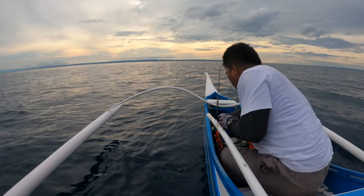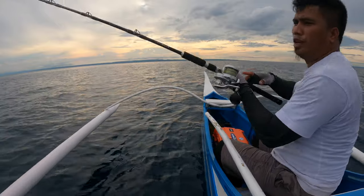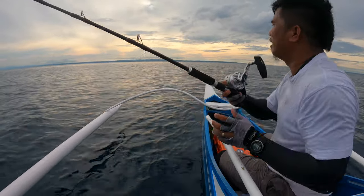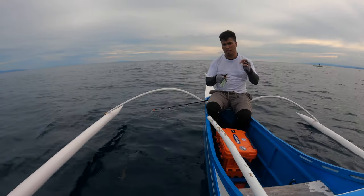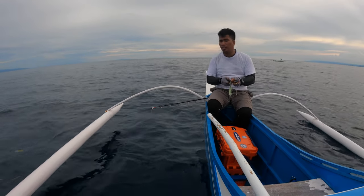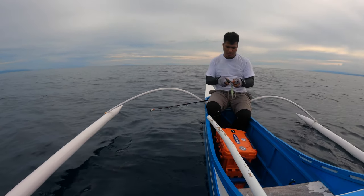Alright, so we're gonna change spot and we just have to do trolling while we go to our next spot. Alright folks, we got no fish in our second trolling, but we're here now in our second spot for jigging. And time check is still 4:30.